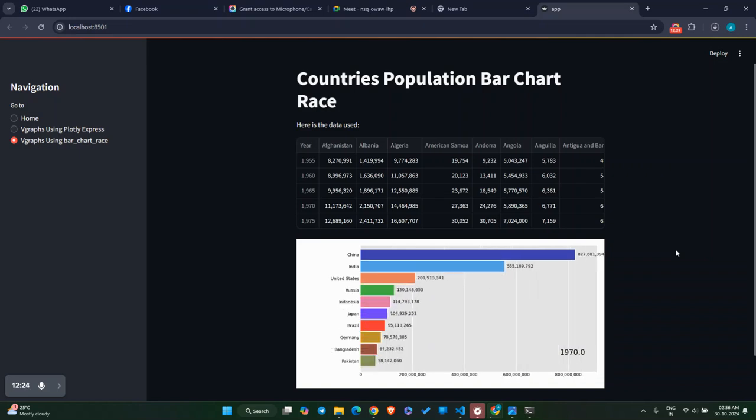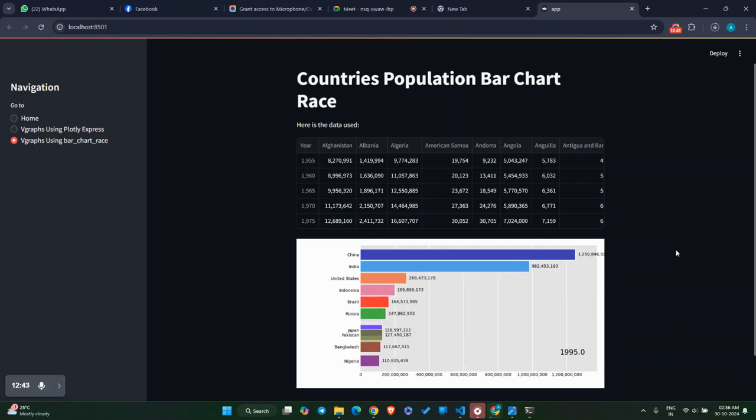We can see that it's increasing. We can see our data sets and the highest populated countries over there. It's the same color combination and everything. We can see the countries' population bar chart race using the bar chart race library.